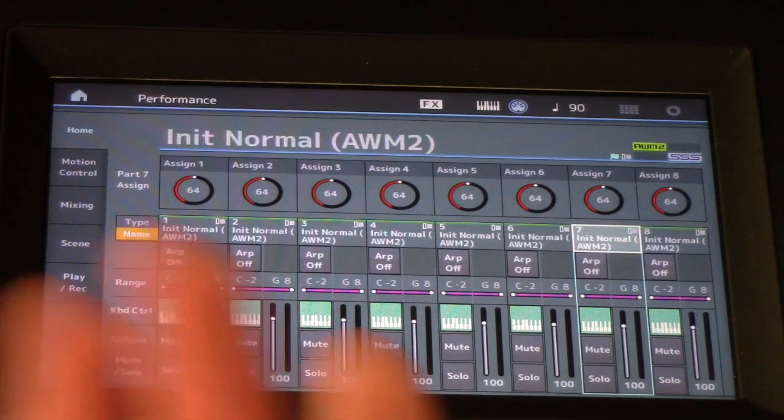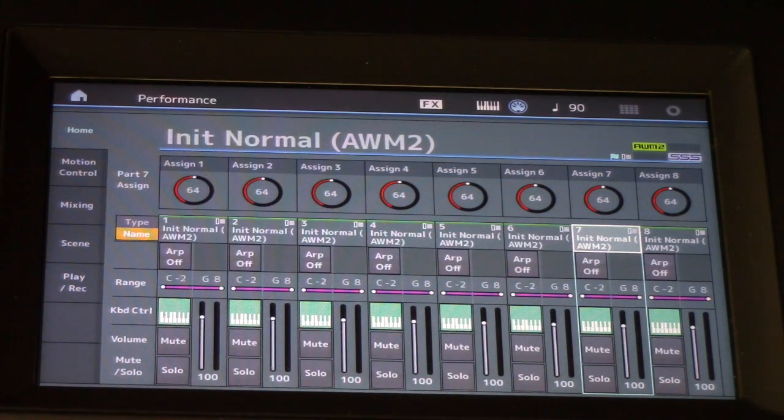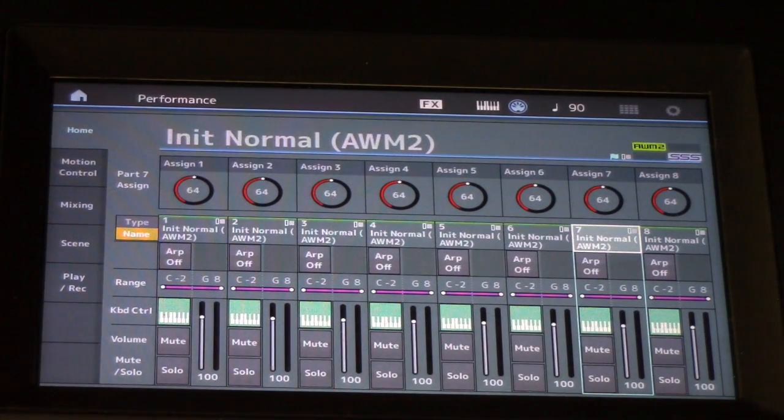And I find the thing to remember now is, if you're setting up effects, I find it best to do the effects on the performance level rather than on the part level. Otherwise, you're having to change it on all of them. This way, if you set it on the performance level, all of the voices will go through the same effects chain. You can have individual parts set separately if you want to use some of the fancier effects, but it means you need to keep them all in line over all 8 parts, which can be a bit of a nuisance.